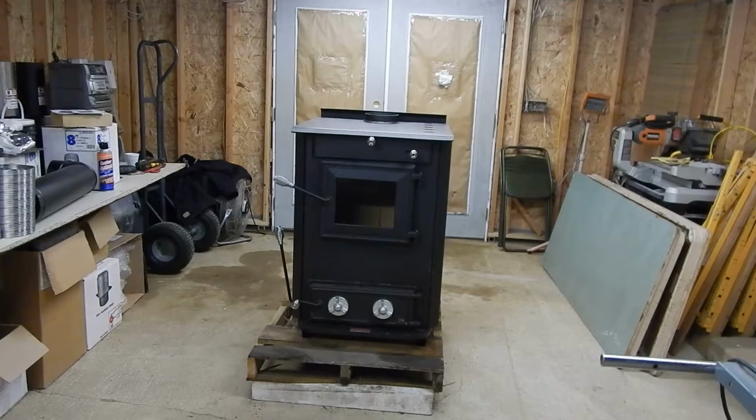As a matter of fact, I have one of these in a home in Alaska. They're loving it, enjoying it, keeping their house nice and warm. There's a big story behind that, and maybe one day I'll do a video telling the story about Alaska and the 110 stove, how it all came about, what's involved, and how they're using it. It's a very good testimonial for the product as well. They never had a stove heat their entire house other than the 110, and they get all-night burns. It's a really great story, and hopefully I'll do a video on that as well.